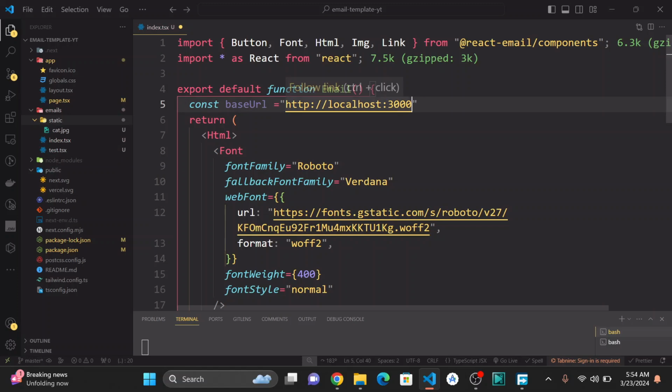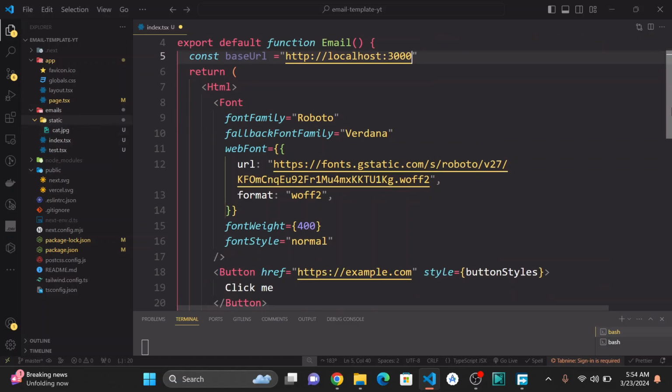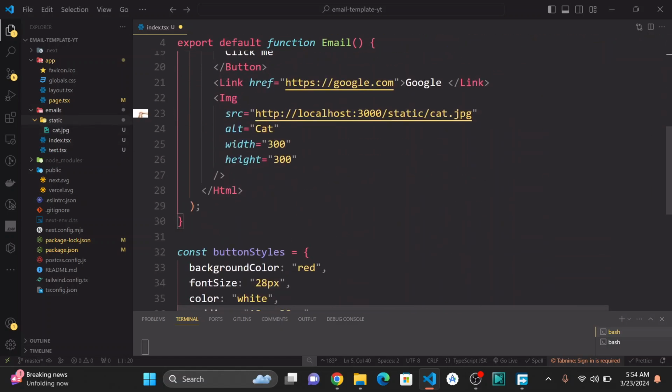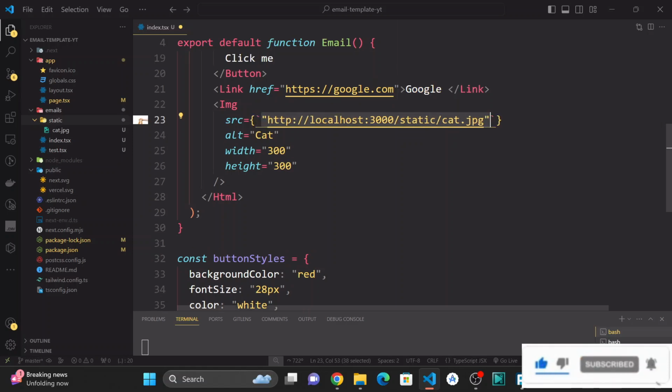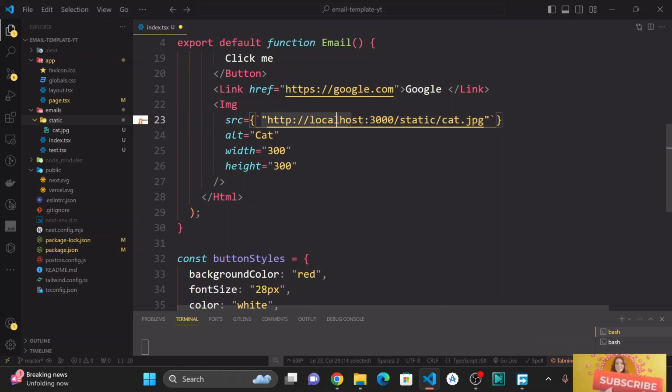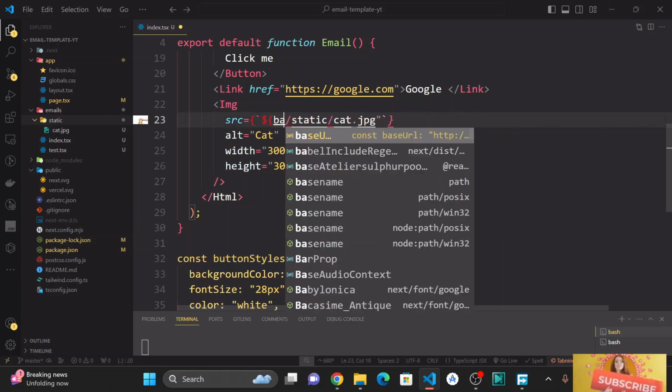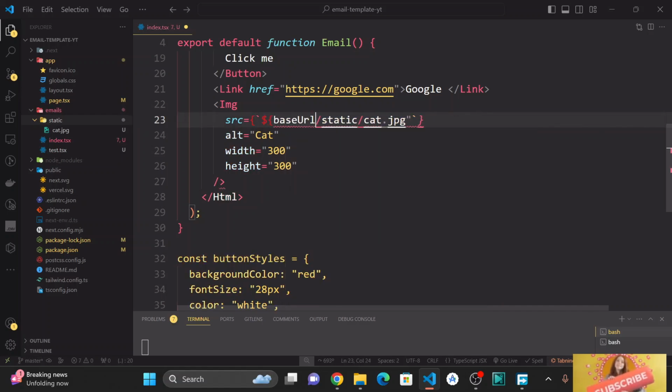Now of course if you are very sure you're going to be in static, but let's just leave the static because it can be in any folder. So here I'm just going to remove this, change this, and replace this with dollar baseURL.